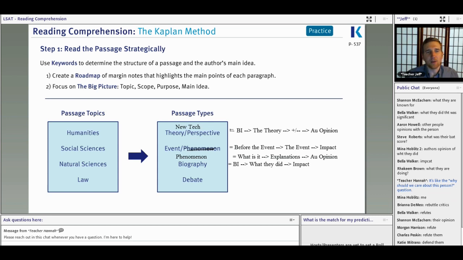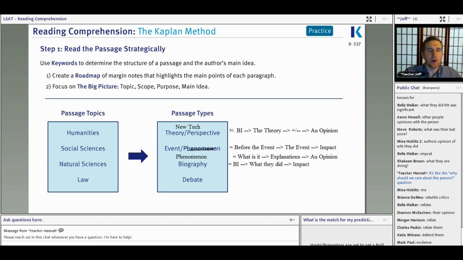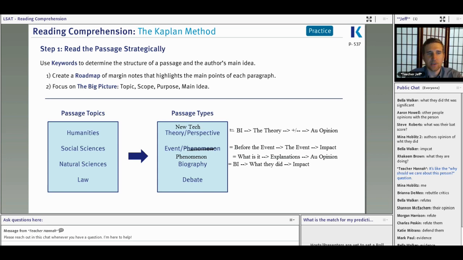And what happens after the author does that refutation, classically? So the author mentions critics, the author refutes them, then we get evidence for the author's refutation. This is one of the few instances where you may not be getting a main idea at the end. Instead, you might be getting more of a main idea in the middle with that author refutation. So this is just another way that biographies can be done.